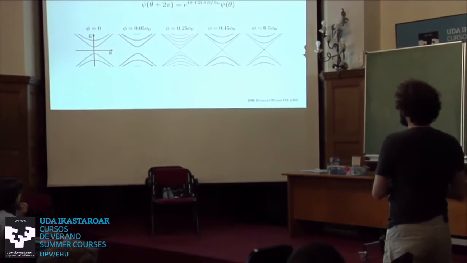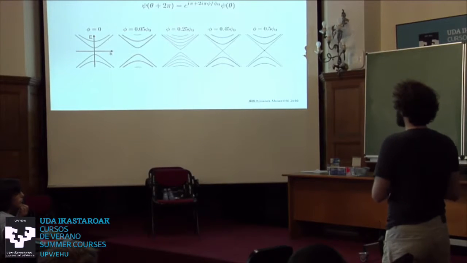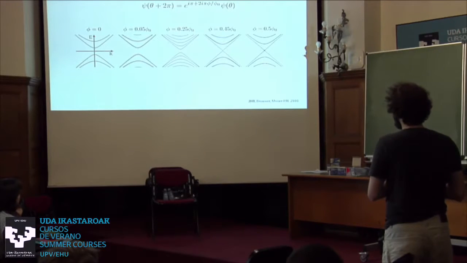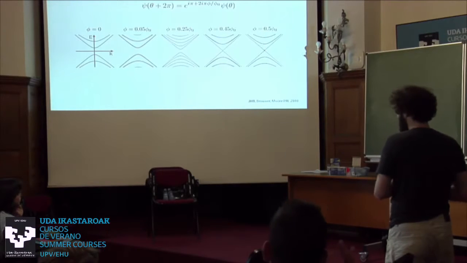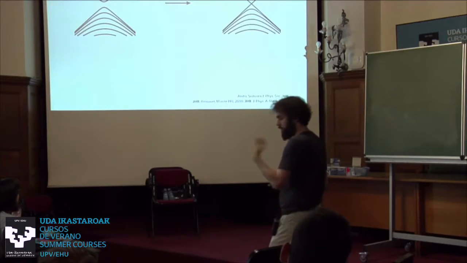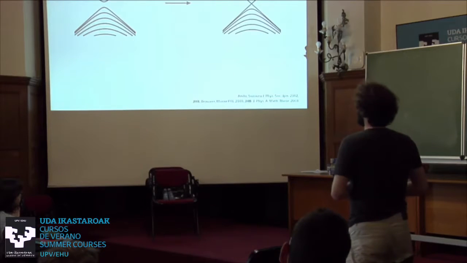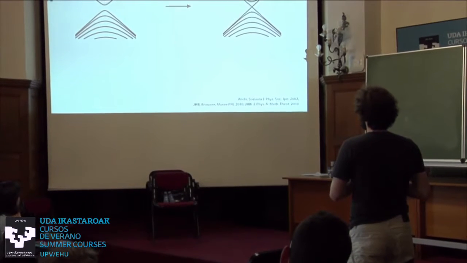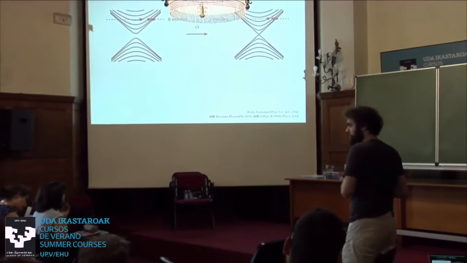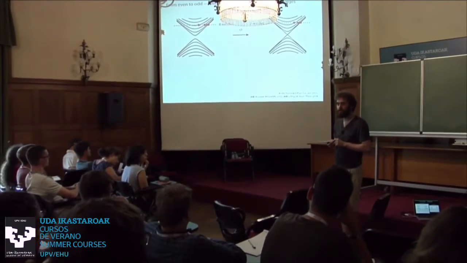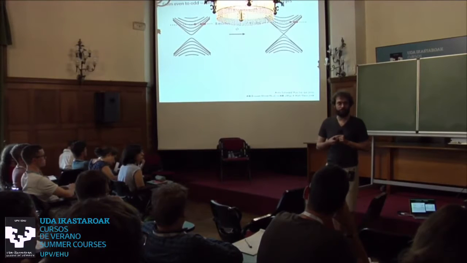But now, something happened going from here to here. Because here I have a number of bands which are all doubly degenerate. Here I have a number of doubly degenerate bands plus one which is not degenerate, which means that I have gone from an even number of modes to an odd number of modes. So we can just count. Here, for example, I have 2, 4, 6, 8 modes. Well, here I have 2, 4, 6, 7 modes. Does anyone remember why it may matter whether the number of modes is odd or even?